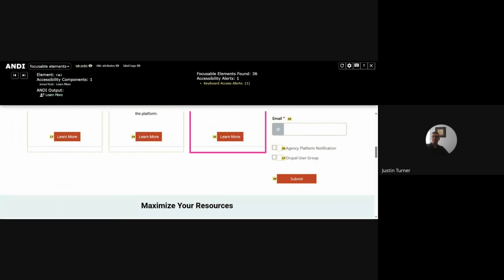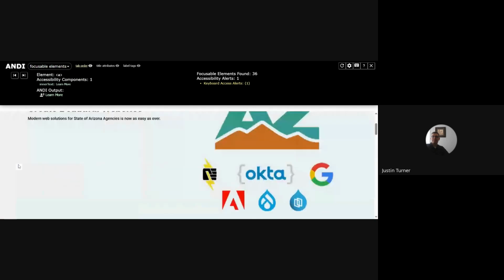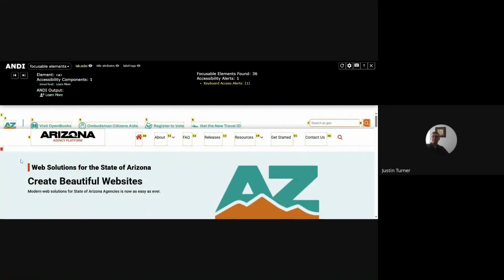Oh, and it's not showing it. I was hoping it would show it when I displayed it. It will actually show the hex codes of all the different colors that are used on that page. The actual colors from the code, not the analyzed colors. So it's just something to consider.